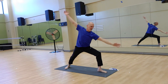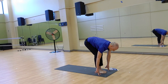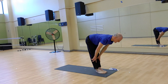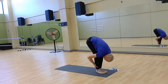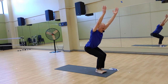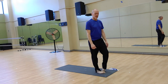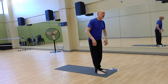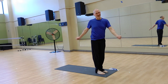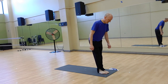Good, now circle sweep both hands to the mat, bringing right foot to meet left, half lift once more, feels great. Forward fold, and then come back up into chair where we started, and back up to standing pose. Good. Mountain pose. Excellent. All right. Shake that out a little bit. And let's go through now with the breath. All right. Sun Salutation B.